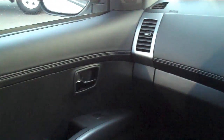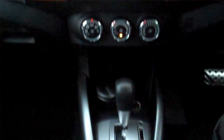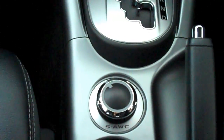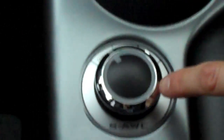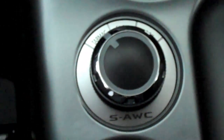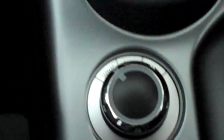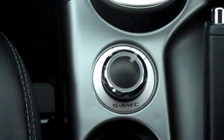I want to tell you a little bit about now the super all-wheel control in the Outlander VR. The Outlander VR is a constant all-wheel drive system, and what the all-wheel drive control system does is provide you greater cornering control, greater traction and improved stability. The super all-wheel control also integrates your active front differential, your yaw rate feedback control, active stability control and the ABS system to make sure you're getting optimal handling on all road surfaces. You can even shift at speeds of up to 100 k's between tarmac and paved roads, snow for when your roads can become slippery, and of course lock for that really steady control on rough roads.